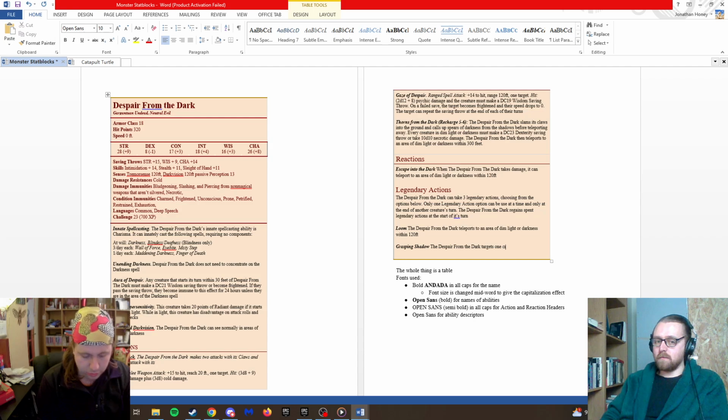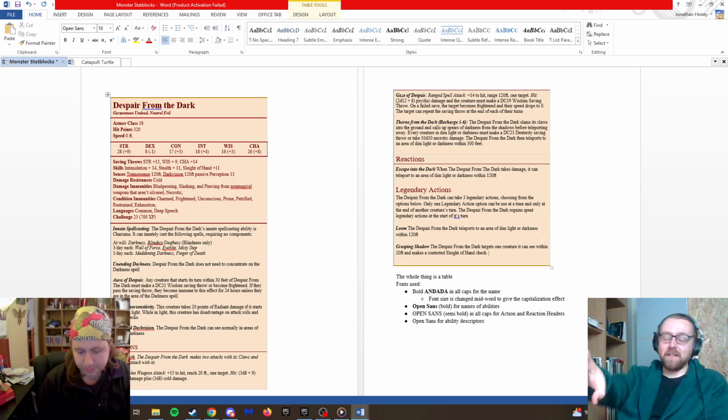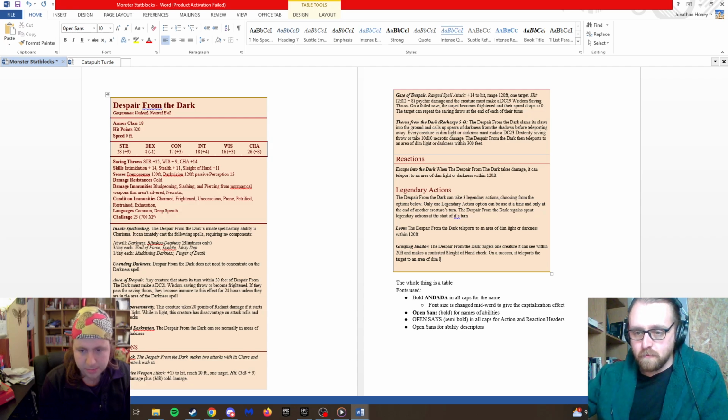Targets one creature it can see and makes a contested Sleight of Hand. Well, it would need to be a creature it can see within 20 feet, because it needs to be something it can in fact reach. Contested Sleight of Hand. It grabs you, passes you into itself, and you appear in a patch of darkness or dim light. It teleports the target to an area of dim light or darkness within 120 feet.